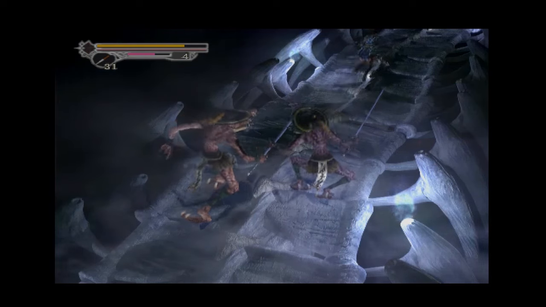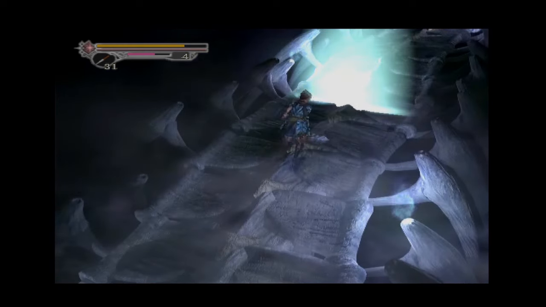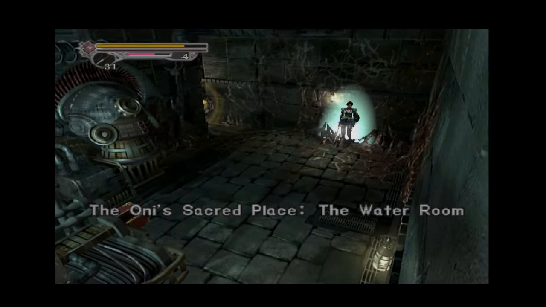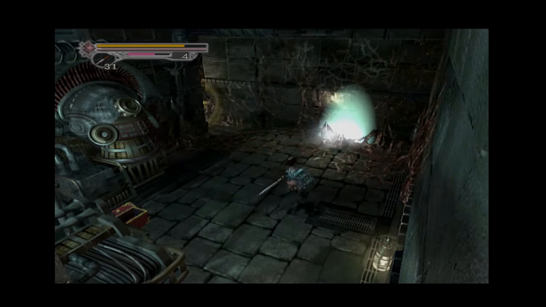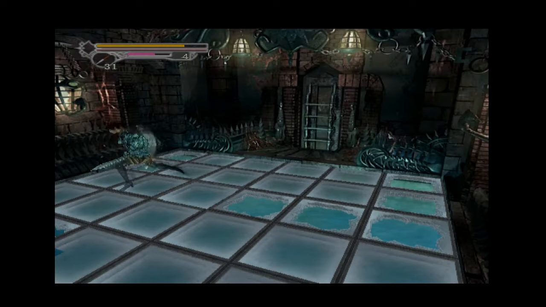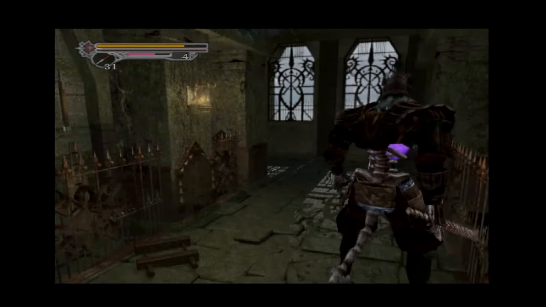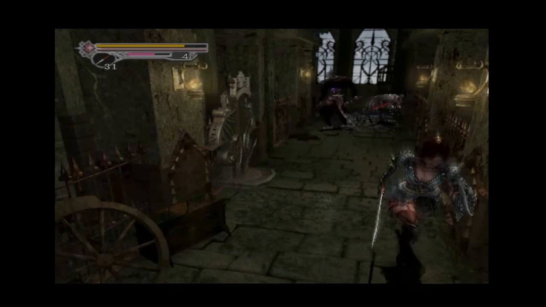Excuse me, guys. Enter the wall. I had to press the button to check the wall. The water room. Thanks for telling me. Up the ladder, yes. This room is very clever. Breaking through all that glass. Oh god, alright. See ya. Not doing that.